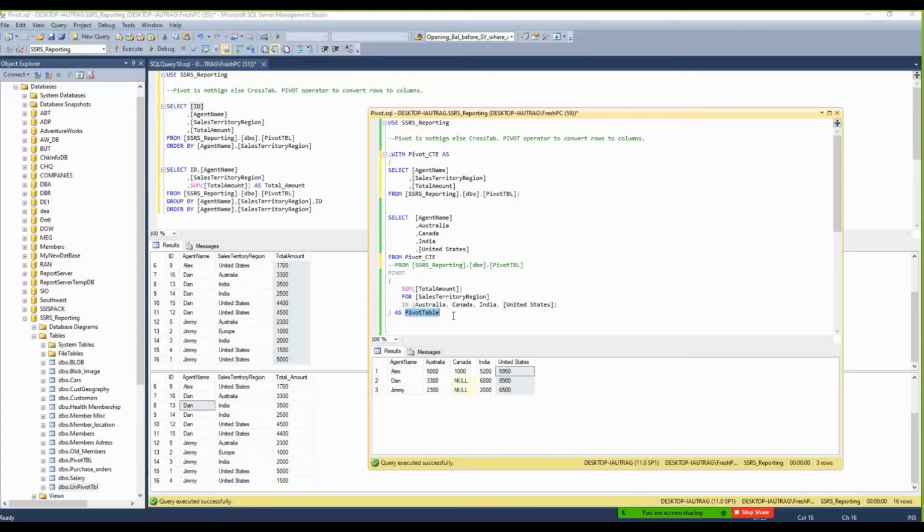You can name this whatever you want, but in this example I alias this as a pivot table. So again, if I rerun this script, I'm getting this cross-tab output as a pivot table. So the pivot operator is to turn rows of the region to columns.